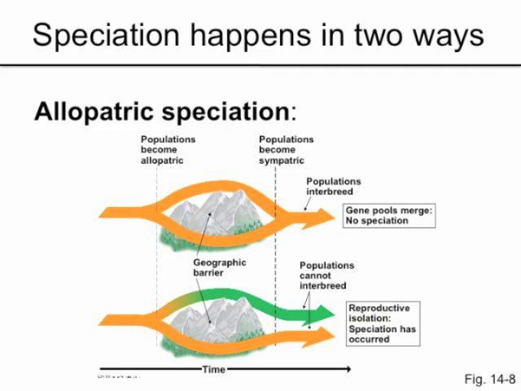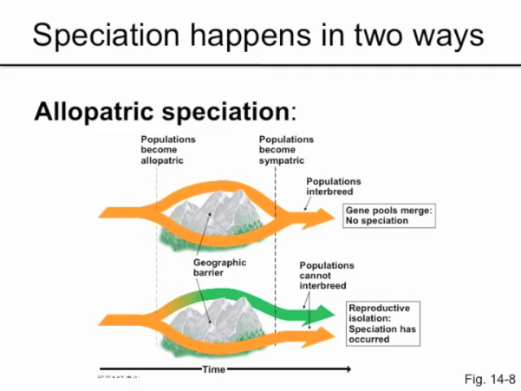How long have mutations been allowed to accrue in the two different species? Have different selective pressures acted on the different species in the different locations, or the different populations in the different locations? And has this led to then reproductive isolation? So in the top diagram, there was no reproductive isolation when they came back together, and so there's no speciation that's occurred. Whereas in the bottom graphic, we see that after a geographic separation, there might have been a different pressure on the green group, in which case the green group and the orange group have diverged now.